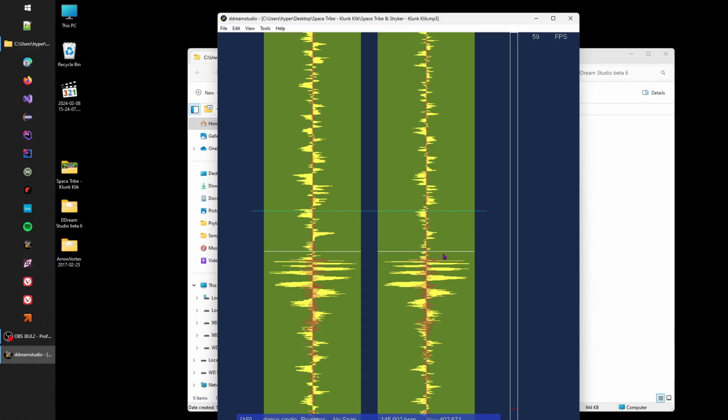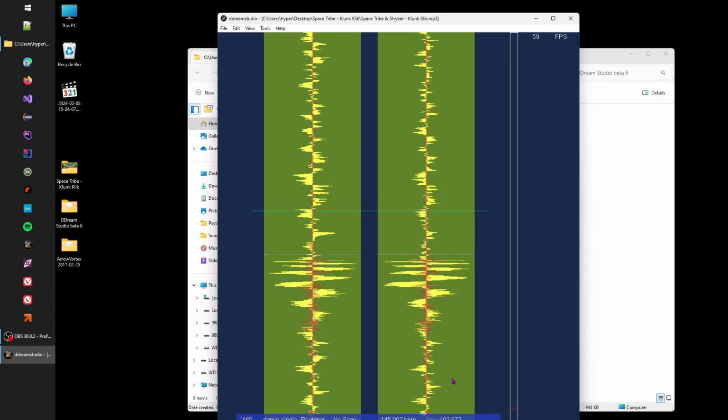There could be a filter or an echo effect on these last beats, or you could see D-Dream Studio doesn't calculate the BPM exactly right for some reason. However it's calculating that, it gives these odd numbers, and you fix it later in the step file. But anyway, at the end of the song, it could be because of this not exact BPM, but you can see that we are off by 669 to 672, so 3 milliseconds, so no big deal.